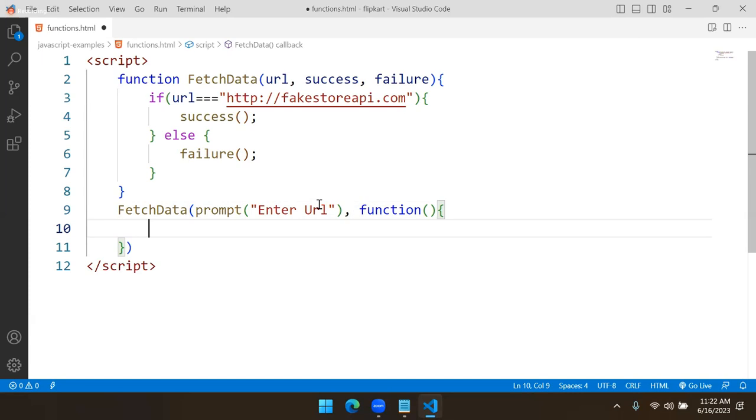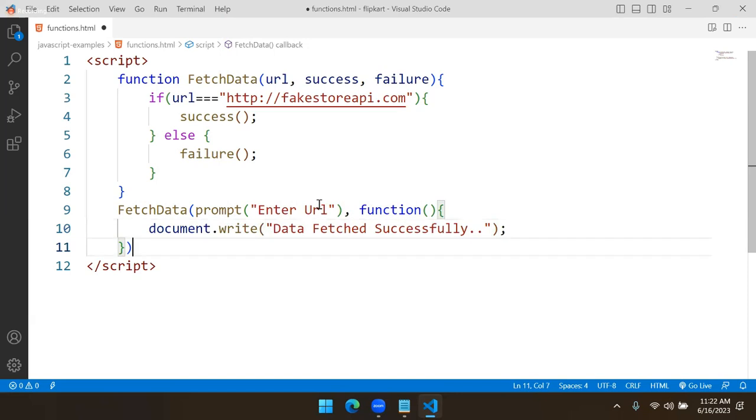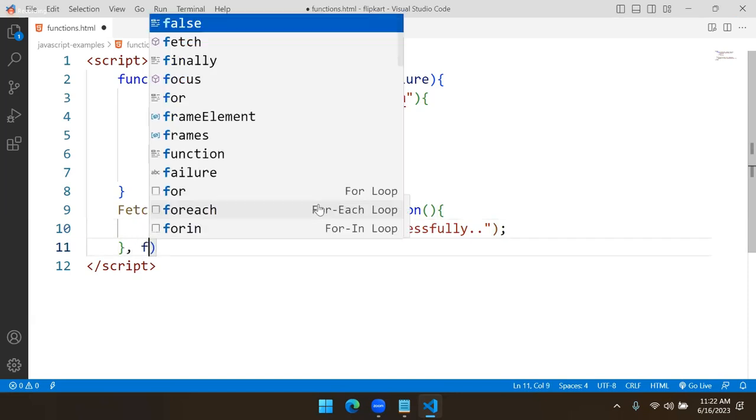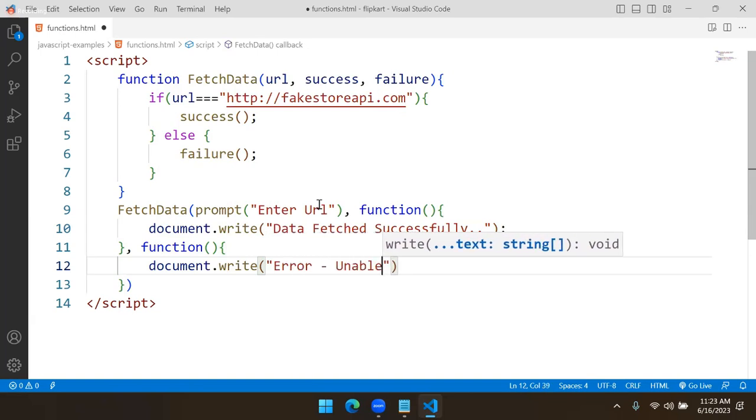What the function will do is document.write, data fetched successfully. This message will come. Comma, another function. This function is document.write, error, so we say unable to fetch data. Like this we have defined it.